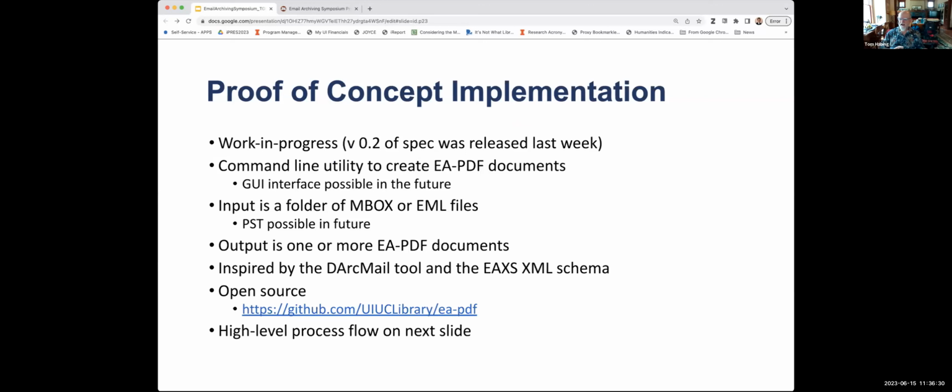I don't have this on the slide, but it's probably worth mentioning that this is being implemented with the Microsoft .NET framework and the C# programming language. I'm using versions that should allow me to compile this into cross-platform executables, for Linux, Mac, or Windows. I'm doing most of my work in Windows, but our goal is to be cross-platform as well. Go ahead and go to the next slide, Chris.